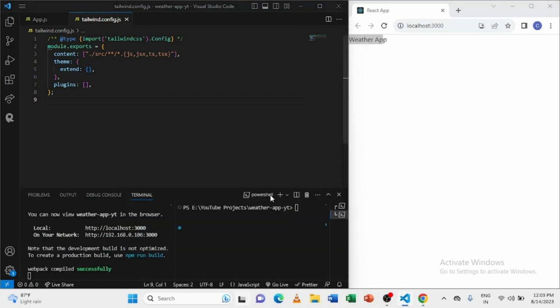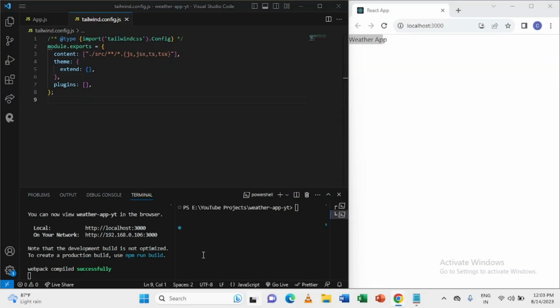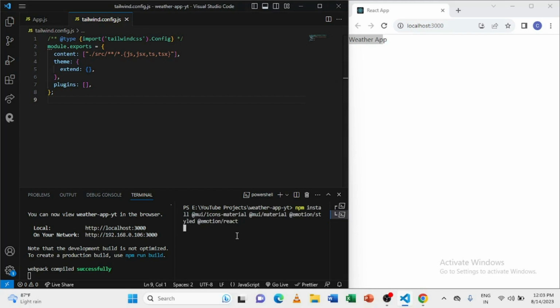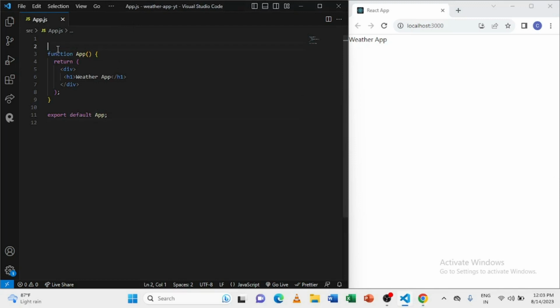So I think we can also install Material UI because it takes some time to install. So I copy that command, paste it here, and let it install. So we'll start with the basic UI first. In this, we won't require Firebase because we're not going to store anything, because the API provides it. Whenever we need something, we call the API and the API provides us with its data. So we can directly start from here.